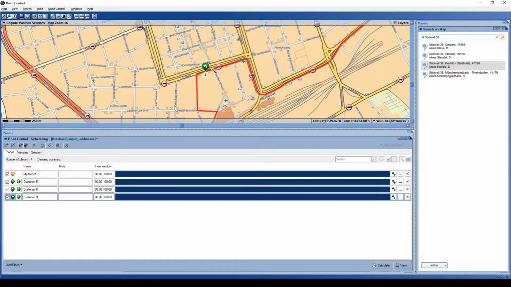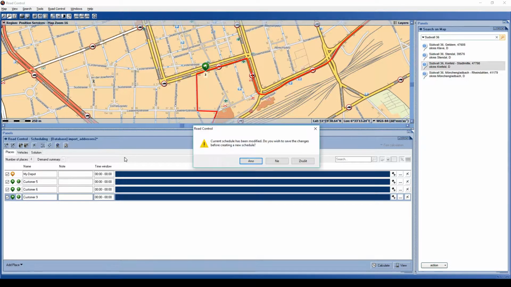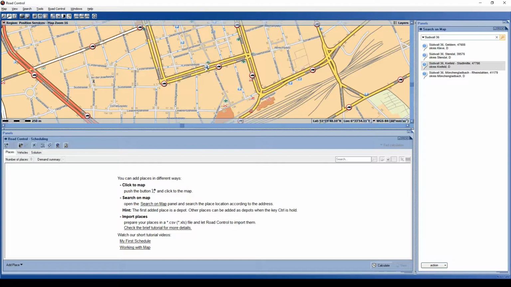The calculation has now ended, and let's make sure that our customer 9 is located correctly. And yes, it's the Südwall Street. You cannot really see it at the moment. If I delete the calculation, yes, that's exactly the place. Okay, so this automatic geocoding is intended for smaller numbers of addresses, for example, when geocoding new customers in routine road control tasks. For the initial mass geocoding of your customer database, the position services search web service is available to you. Or we can provide you with a one-time bulk geocoding service.